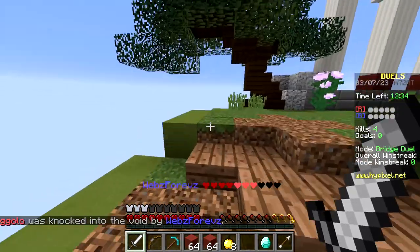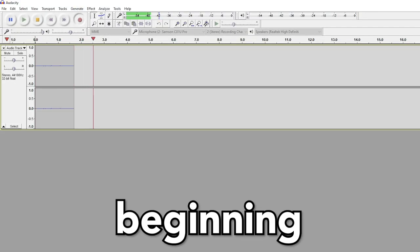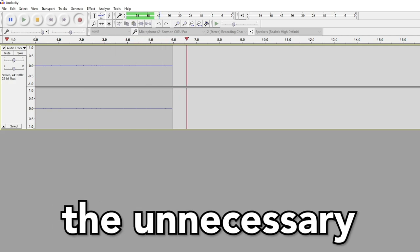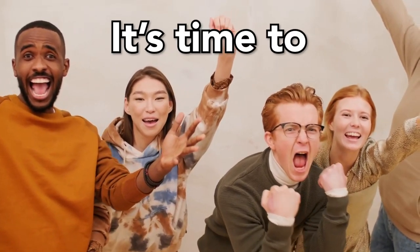Now it's time to hit that record button and go. One useful tip is to leave about 10 seconds of background noise at the beginning without your voice at all, so that audio editors can more easily remove the unnecessary background noise from your lines later on. Once those 10 seconds are up, it's time to record.